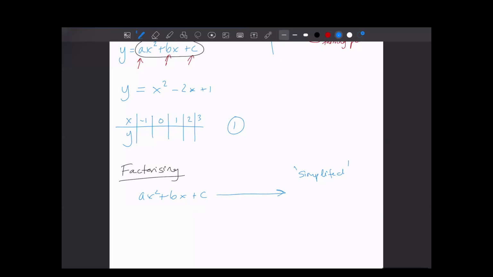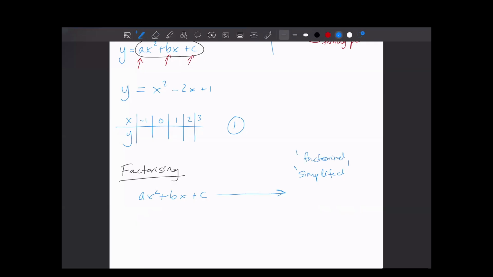I think x squared plus bx plus c. But oh wait, actually, I'm not really sure. That's okay. Good guess. This is not quite right. This is just a simpler version of a quadratic where a equals one. Sometimes they call this monic, which we can get into after. Not super important at the moment. But the simplified version, it's absolutely, definitely simplified. Sometimes this is called the factorized version.